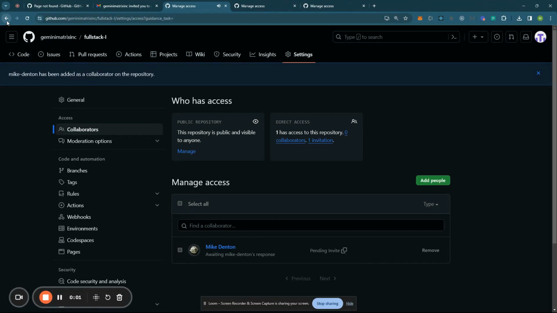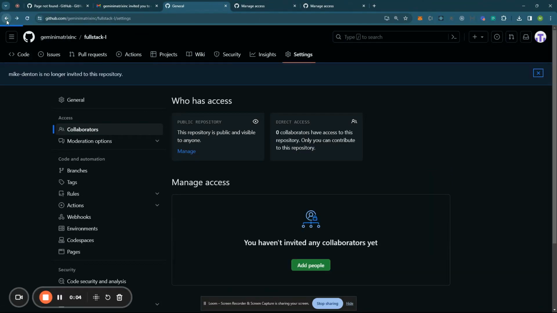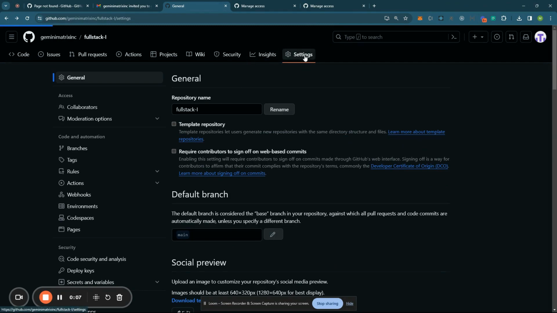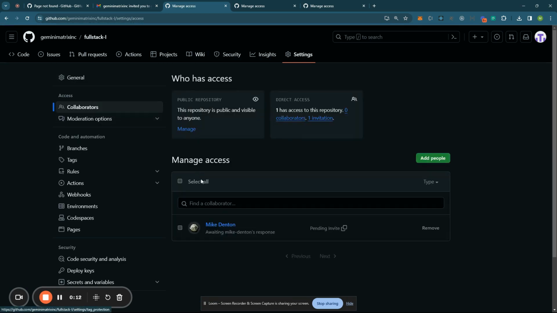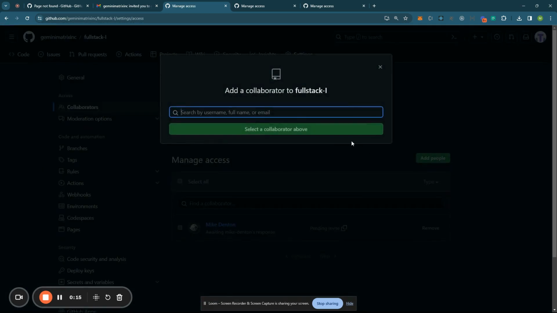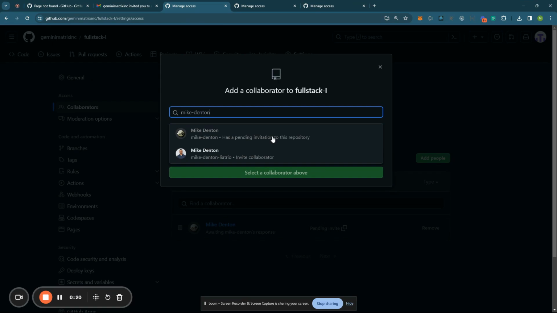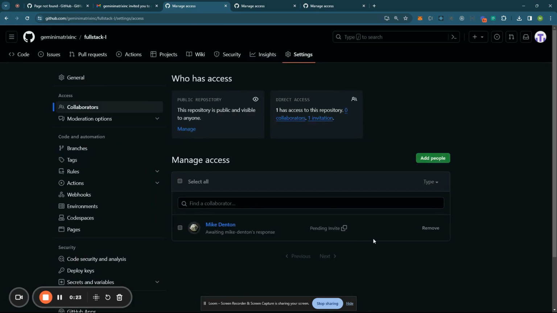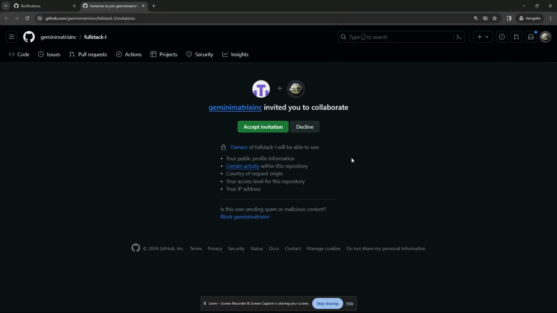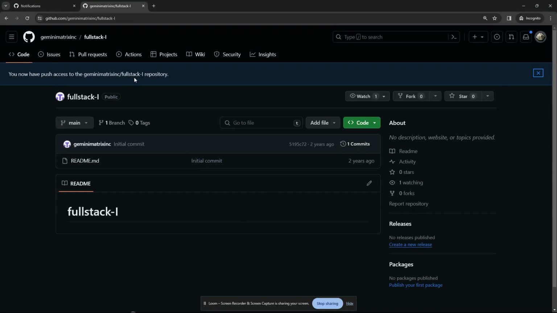So if I wanted to solve this problem on this repository, I can actually go back to my dashboard, click settings, and on my repository, there's an option for collaborators. It's actually how you share code. So I searched for this particular user, which I'm logged in as on my local PC, and I've added him and sent the invite, and you can see right here that the invite is pending. So all I need to do is accept. And now it says I have access. You now have push access to this repository.